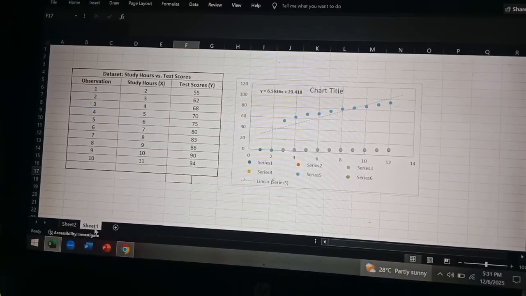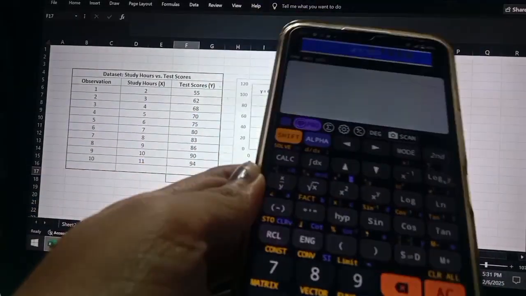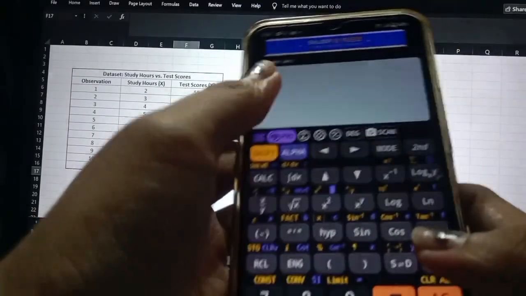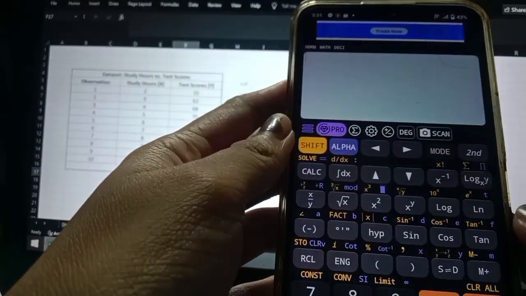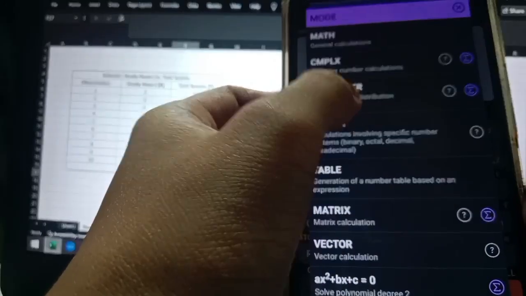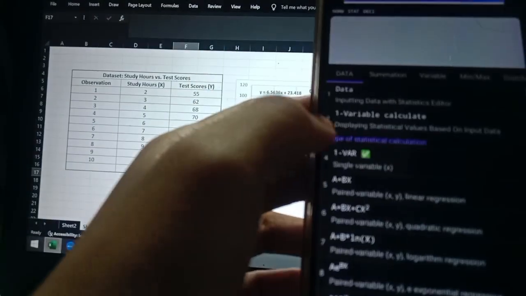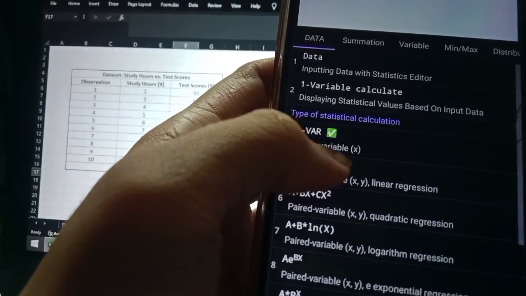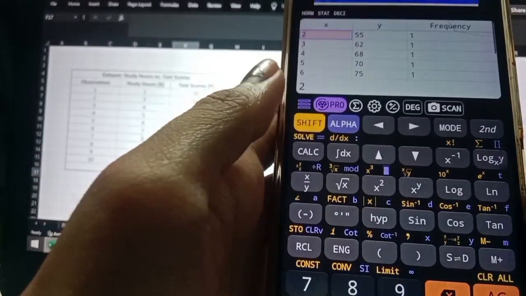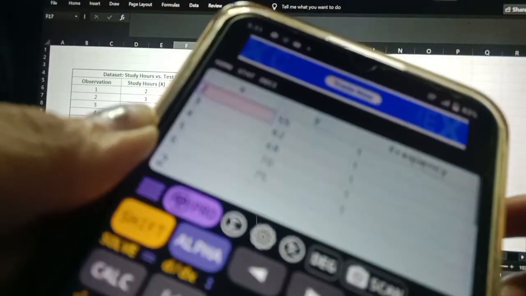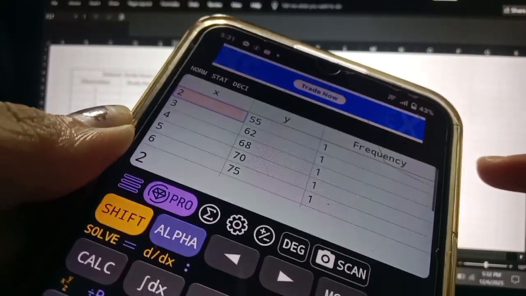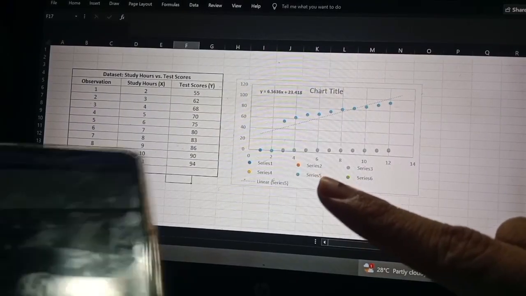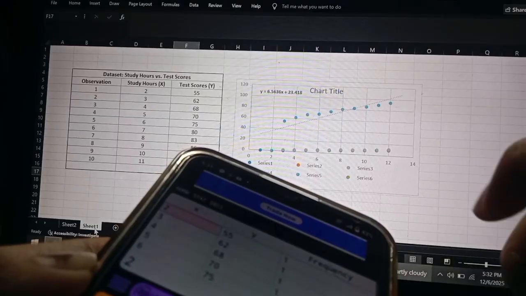I actually don't know how to start computing this in Excel, but let's try to solve it in the scientific calculator. We click Mode, then choose linear regression. I already input all the data: 2, 3, 4, 5, 6 for x, and then the test scores, the y.